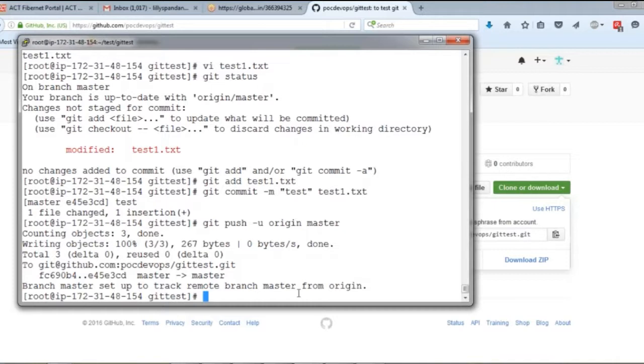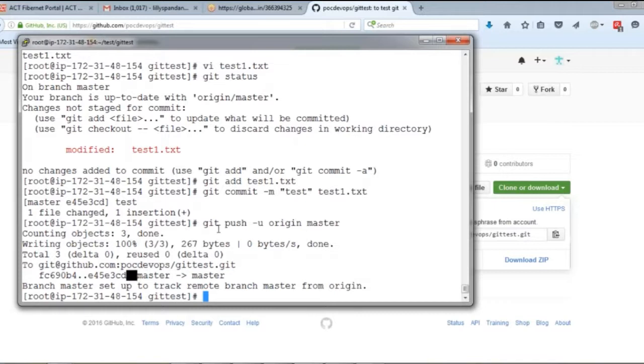So SSH, it's used, I told you, for a passwordless communication between the two servers. Okay. So how did it do it? We achieved it just by generating an SSH key in whatever machine you're working on and placing this SSH key inside your GitHub. Okay, so that would be enough.